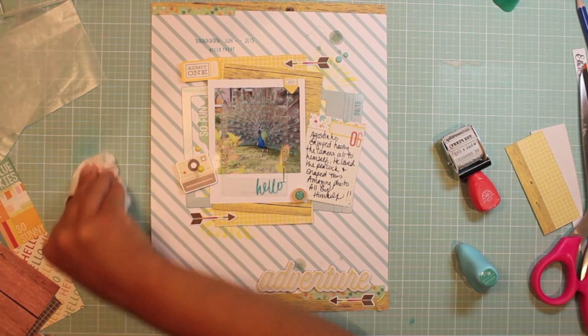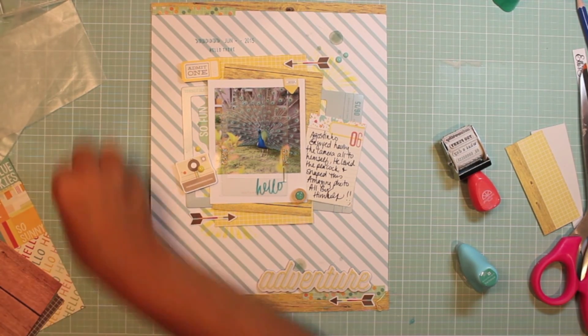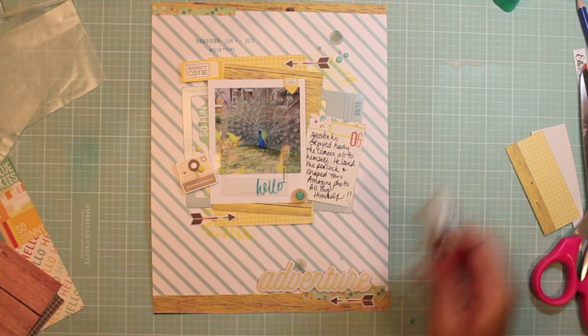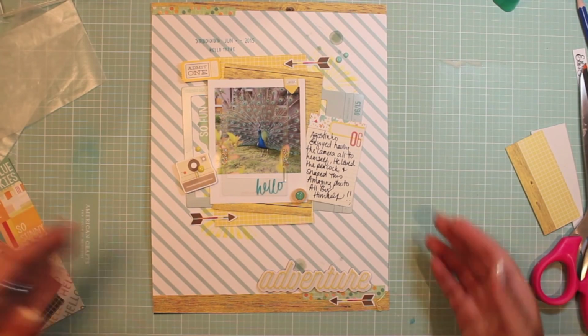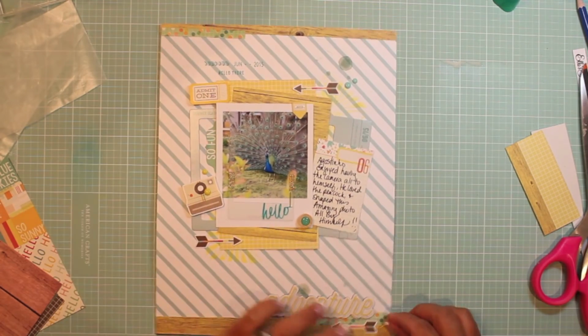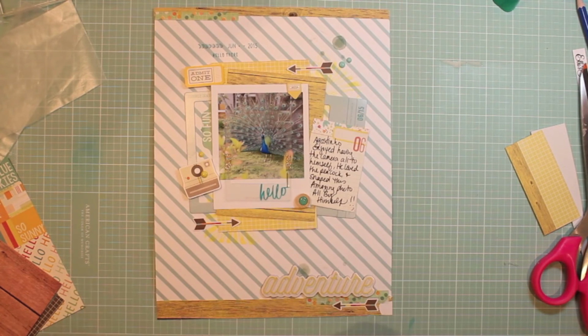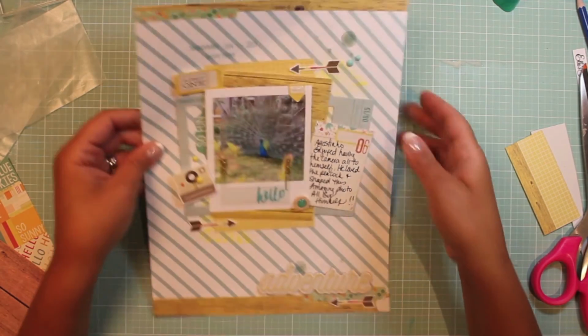And I still don't have baby wipes in my room, so I'm a messy crafter. I don't do anything neatly. All right, so I think that's it for this. The hot glue is still there. It's gonna rip up my whole page. But that's okay. It's going into an album and it's all right.